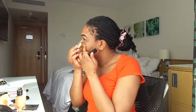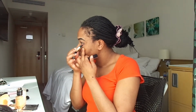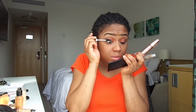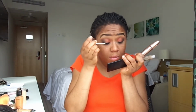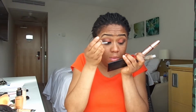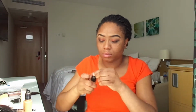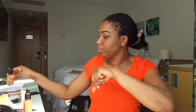And then I do my inner one. This is by Kohol, inner eyeliner, I think that's what it is. So I do my inner one. I kind of prefer doing all my eye at this moment. This is actually mascara by W7, I think. Yeah, so just apply my mascara. I like doing everything to do my eyes first because my foundation is quicker and easier to do. I can finish foundation in like 5 minutes, but the eye takes about 20 minutes.